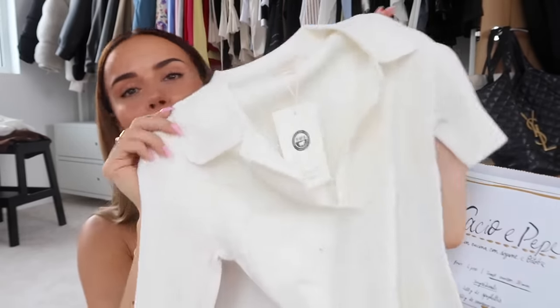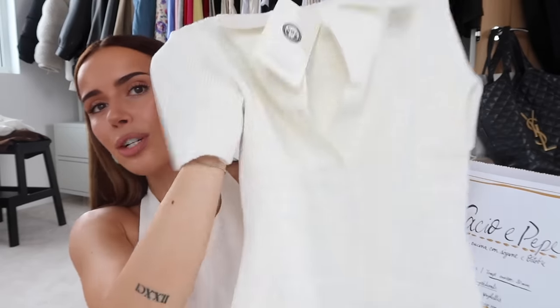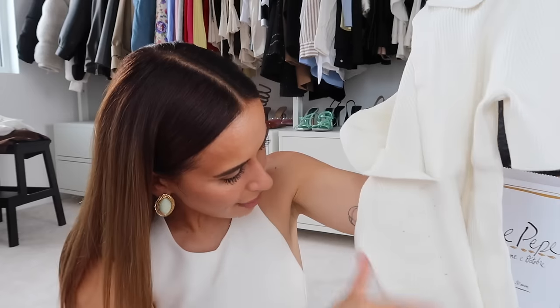Oh my god. And then the final item I got from Sezane is this just really lovely timeless piece. I actually have a body that's like this but in black, and I've ended up wearing it a lot recently. I love wearing it with black shorts or even just with a pair of jeans, and I thought, you know what? We could do with this in a white for the summer, but for the cooler days in the summer because it's obviously knitted. Oh wait, we have bits of cardboard stuck to it. It's fine. Yeah, this looks stunning.